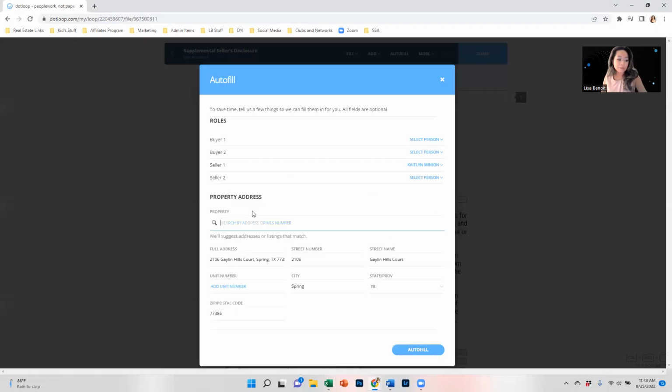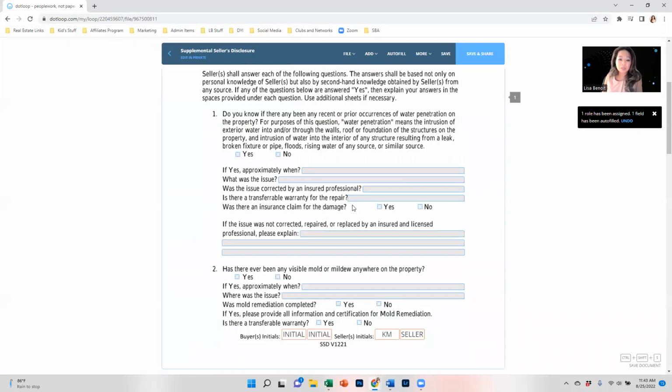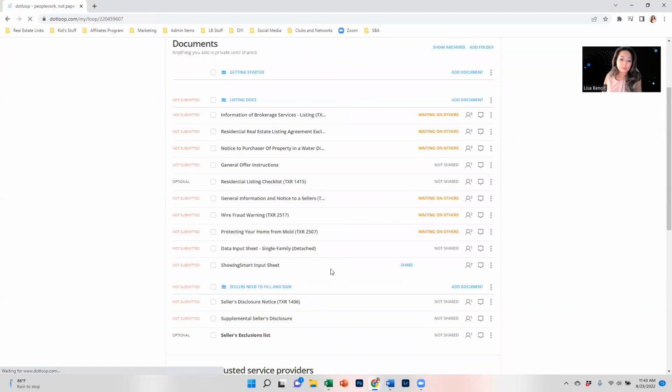This is just for items that you want to make sure, just additional disclosure, a little more detailed than the seller's disclosure, just to protect the brokerage side. Because a lot of people have been getting sued over mold and over flooding, over water, over whatever it is. And so we're going to just ask for an extra layer of protection. So I'm going to hit save again.